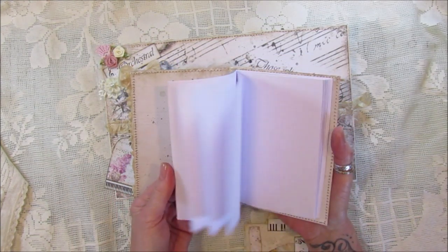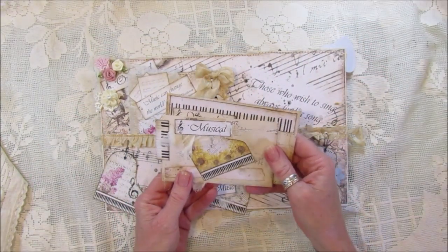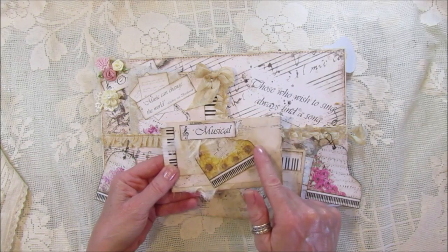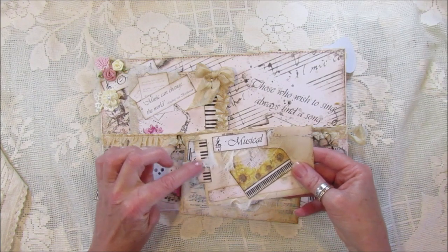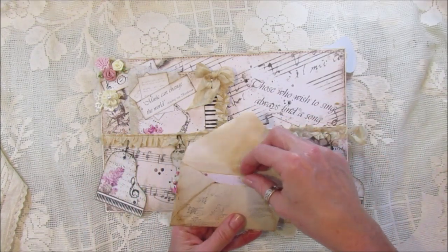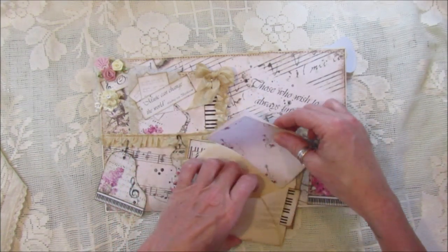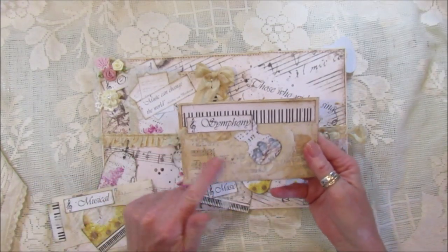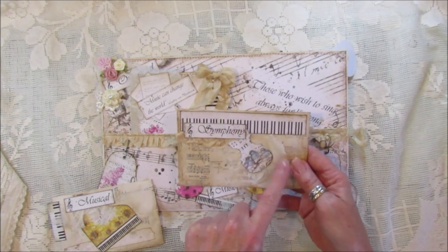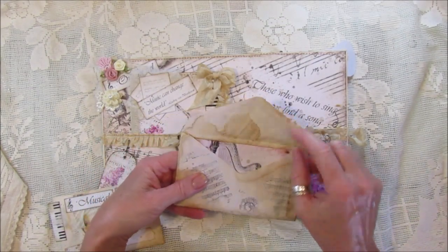I've popped some white plain copy paper inside. I've also decorated some envelopes — stamped them with one of my music stamps and stuck one of the tags on there, the piano tag. One of the little page tabs is clipped on the side along with one of the word tags. Inside I've used one of the backing papers to make a little journaling card that can clip inside. The other envelope is also stamped, with the belly band at the top, one of the little violins, some cheesecloth, and seam binding down the side.